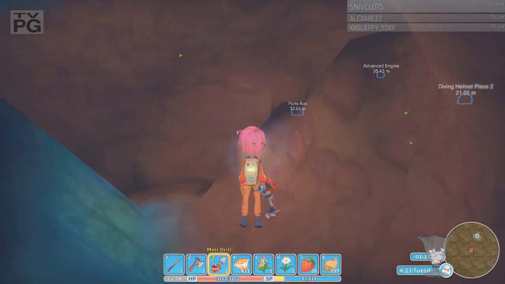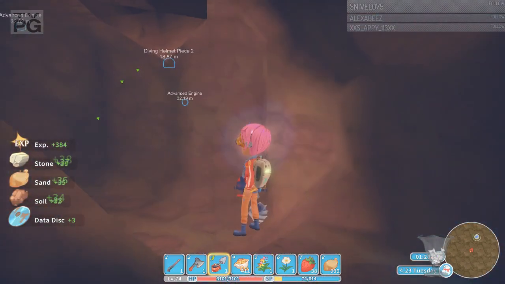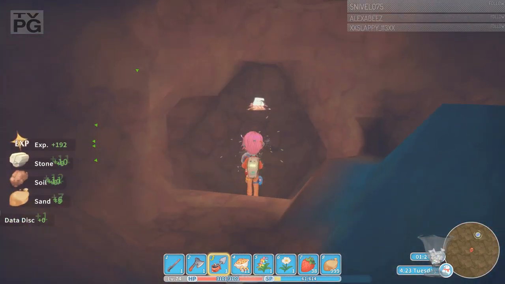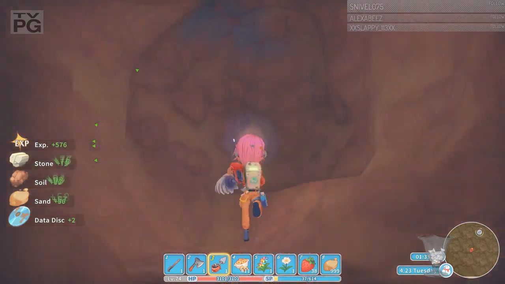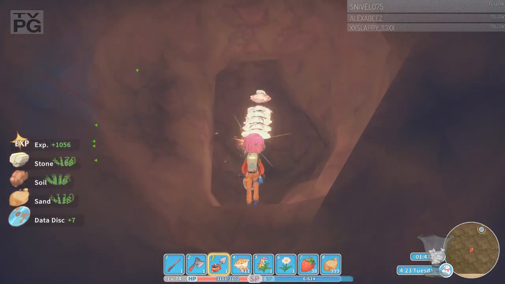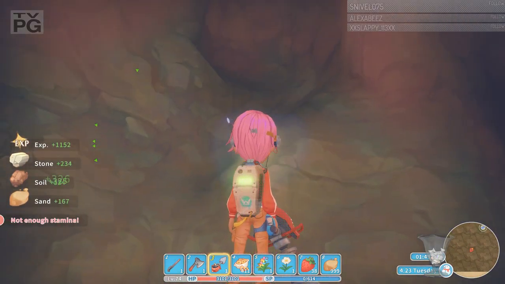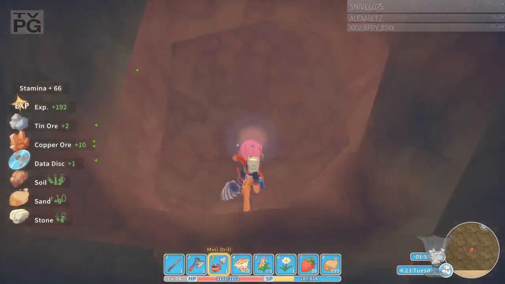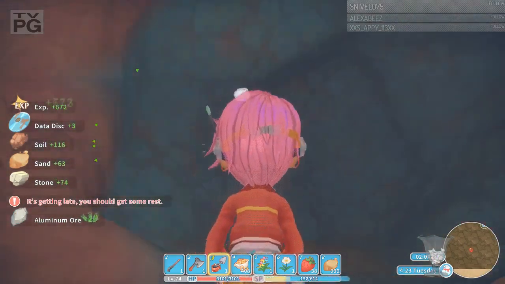Where am I on the map? Let's just go in not that general direction. Exactly the opposite direction is where I want to go. Head down to a corner and work our way around the edges. We're collecting a lot of sand, though. Not enough stamina. Not too much, though. Because it wants me to rest.